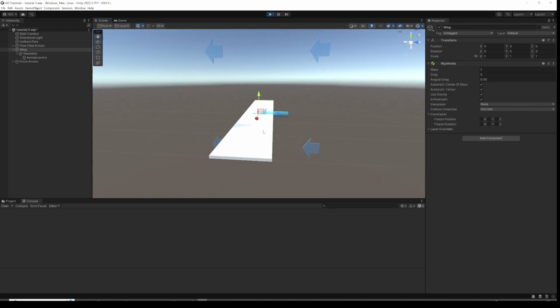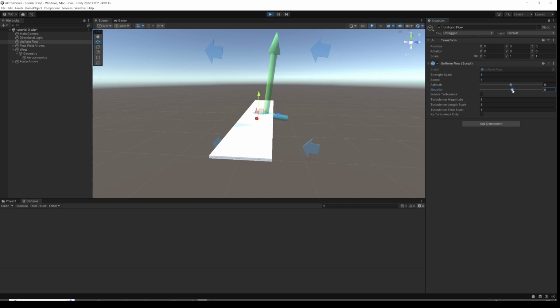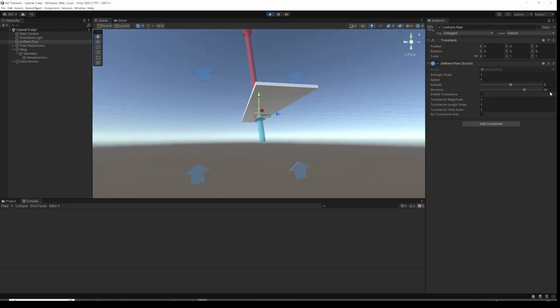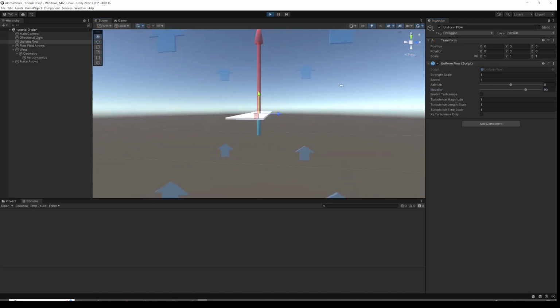That's changing the orientation of the wing. Let's change the orientation of the wind. If we go up to our uniform flow and change the elevation of the wind, so now the wind is coming from underneath, you can see the same thing happening. The lift goes up, it stalls, lift drops, and drag goes up until we get to around 90 degrees angle of attack. Let's type in 90 there. If this is our wing, it's now just falling straight down.